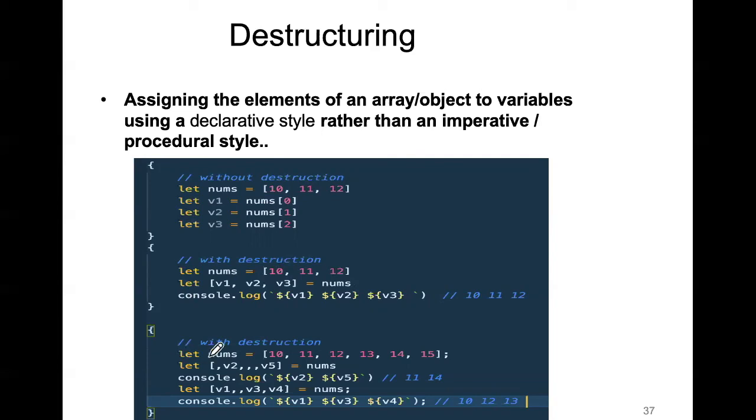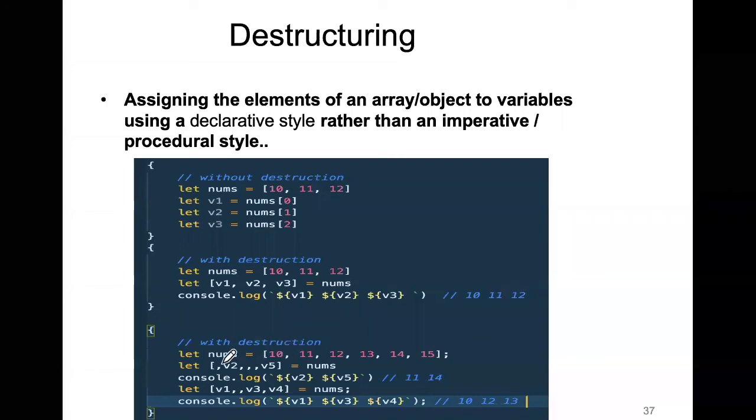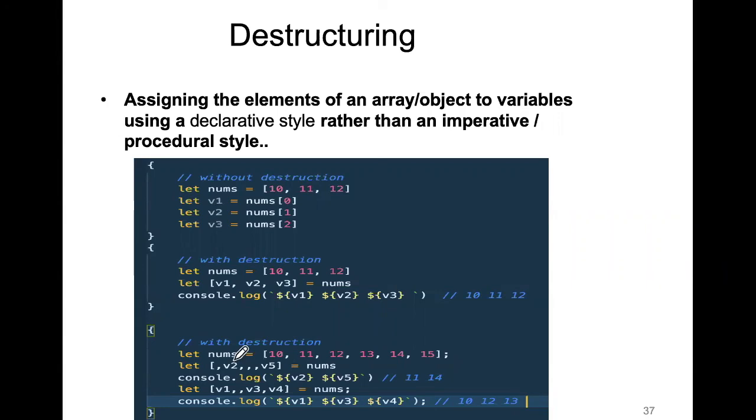Sometimes you're not interested in picking out each element of the array, you're only interested in certain ones. So that's what I'm illustrating here. It looks like in this statement, I'm only interested in the second element, i.e. index 1, and I'm interested in the fifth element, which happens to be index 4. So again, what this statement will do is it'll declare two variables, v2 and v5, and it'll assign v2 the value 11 and v5 the value 14.